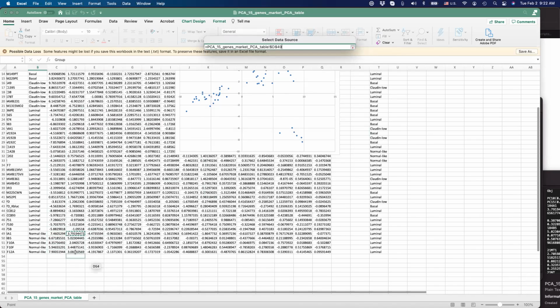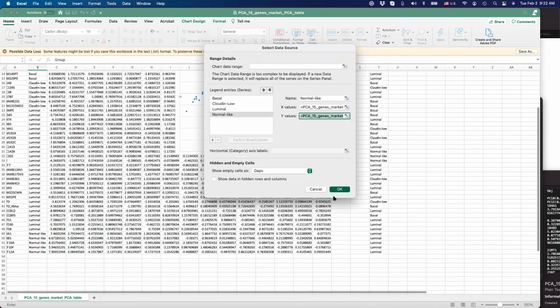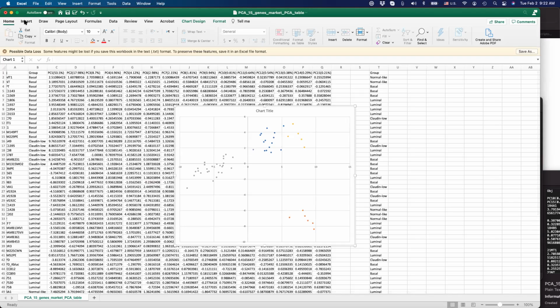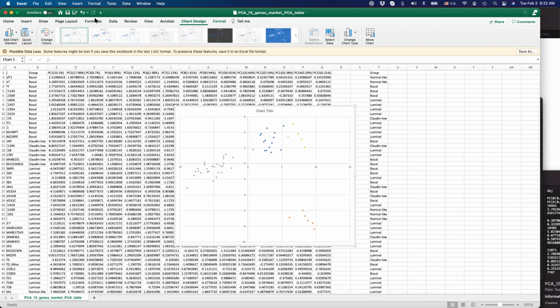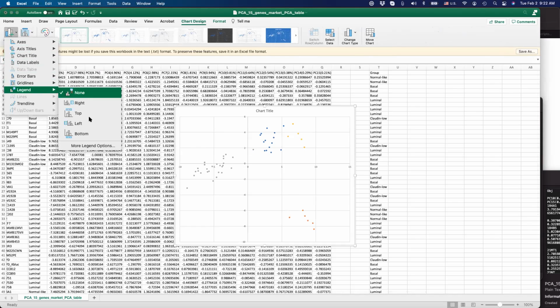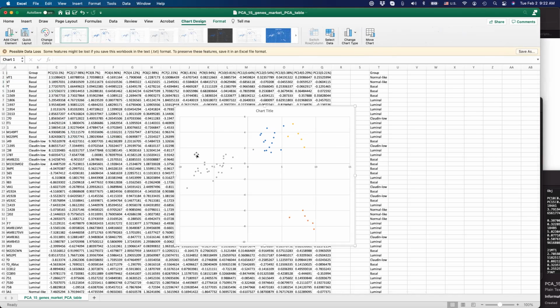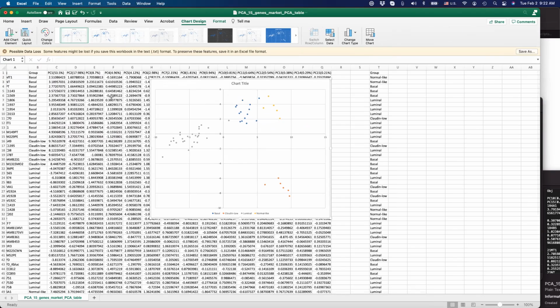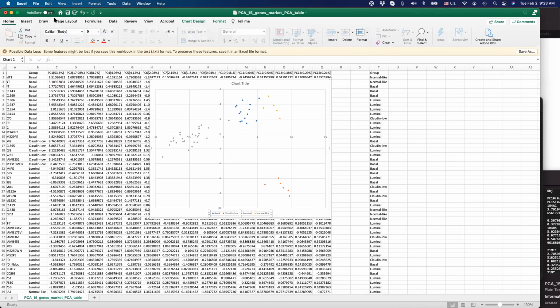Okay, does this make sense? Does anybody have any questions about what I'm doing? Okay, so no questions, right? Now, tell me, what is the group that is most different from everything else? Which group here, and maybe this is not very big, so let me make this bigger. Which group here? Okay.